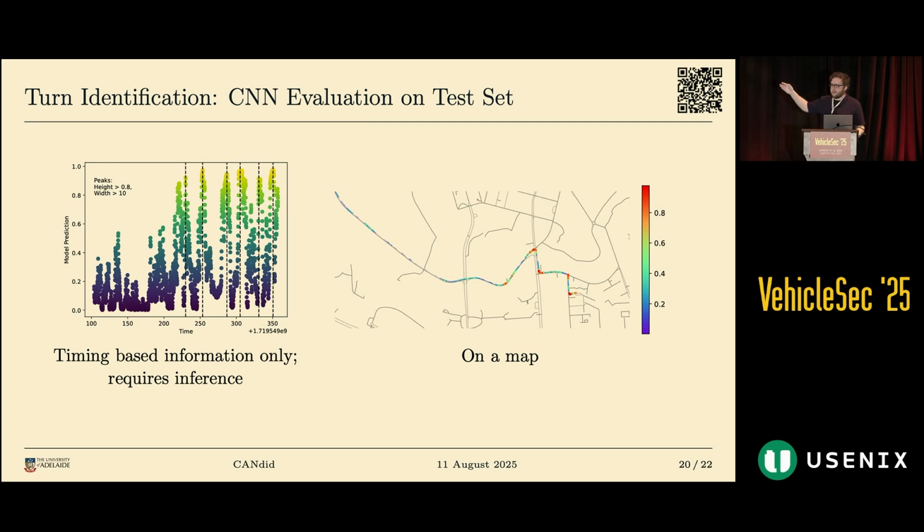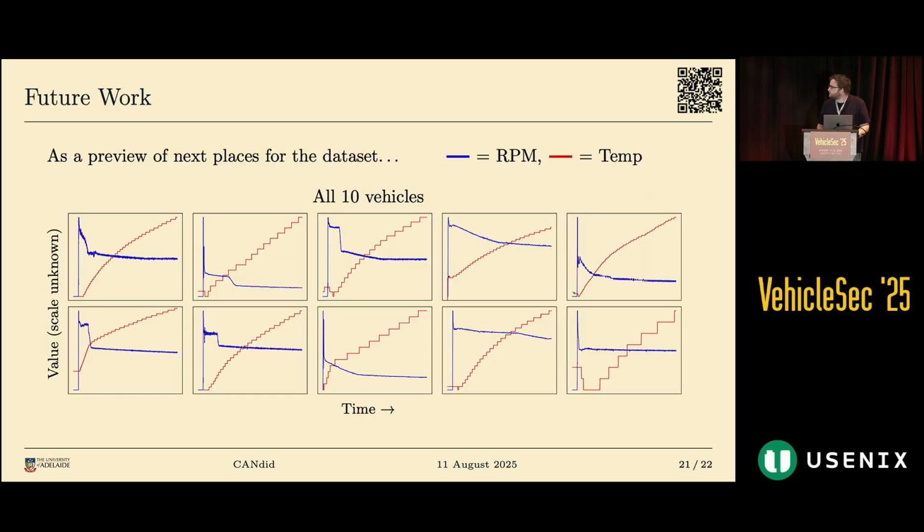And so from that, if you were a bit more sophisticated about your ability to time out how long it takes to travel down a certain road, just from this information, we could say, all right, the vehicle probably turned here, here, here, and here. And so now you have a means of following the vehicle or reconstructing the path of the vehicle based only on its CAN data without any knowledge of how to actually infer that data.